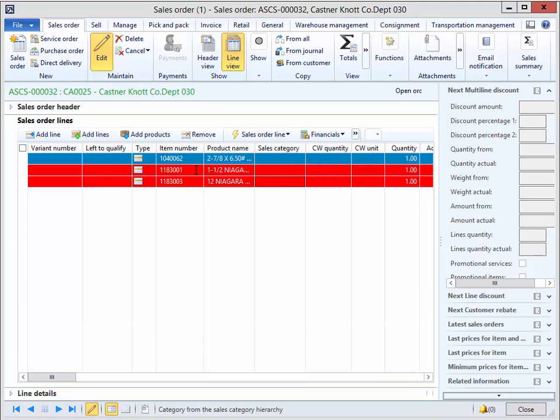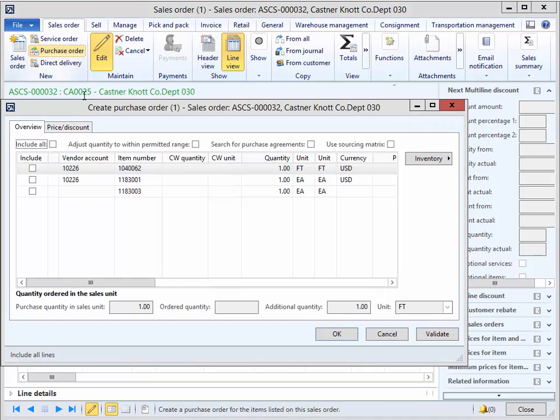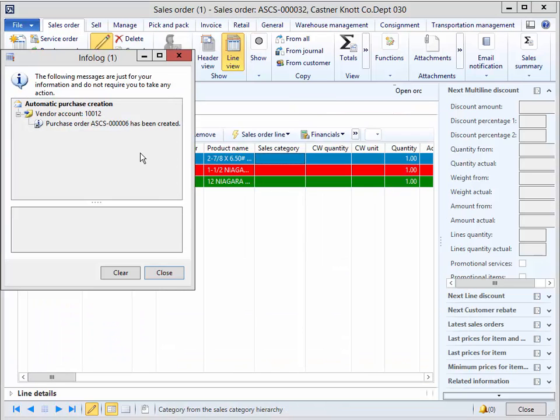and we're going to save this, and we can see that we don't have any inventory at all for this product either. Now what I can do is source this using a purchase order. So I'm just going to tell the system that I want to create a purchase order. I'm going to choose a vendor that this is associated with and create that purchase order on the fly.